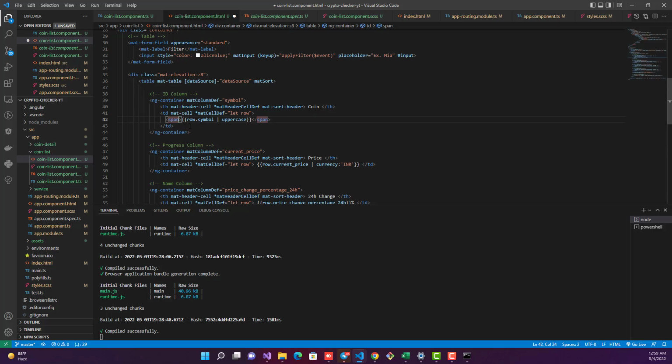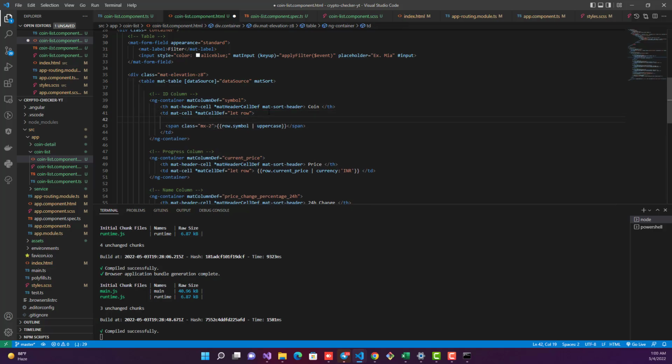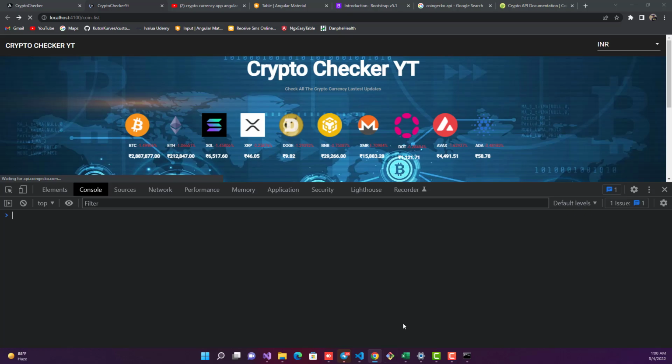Let's keep it as a class as mx2 to give some horizontal margin, and let's have our image. For the image it is row.image, and we can give it a width of 20 or maybe 50 is better, little big. Let's do the property binding and let's save this. Okay, let's see how it looks now.